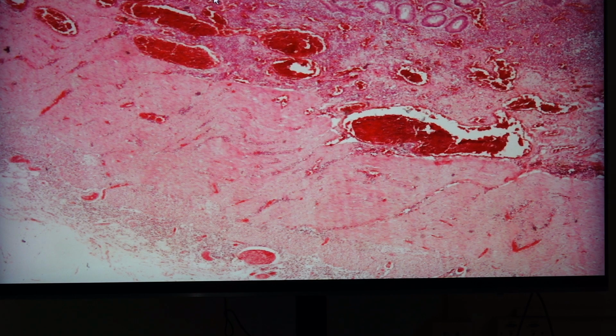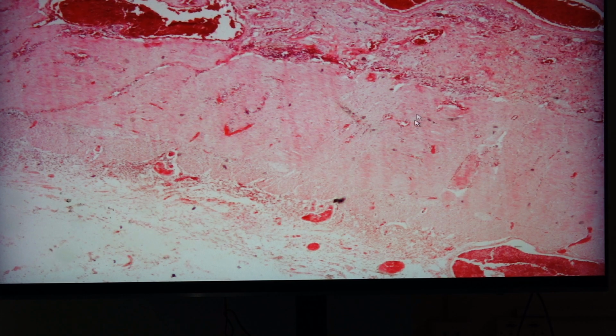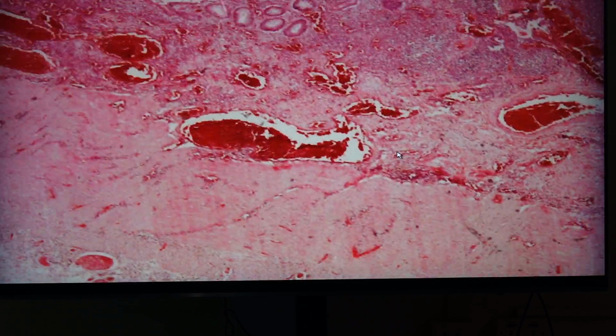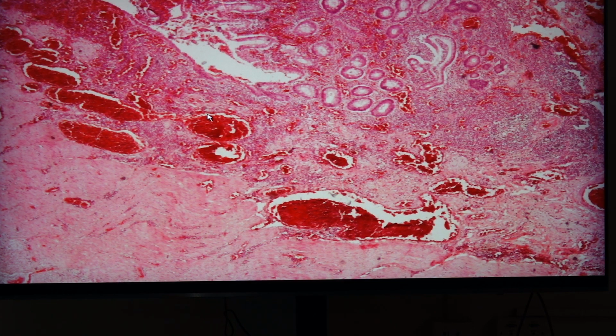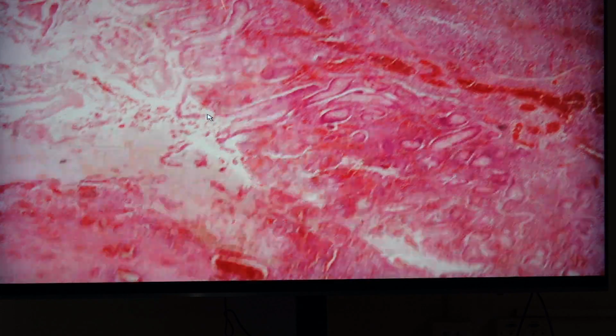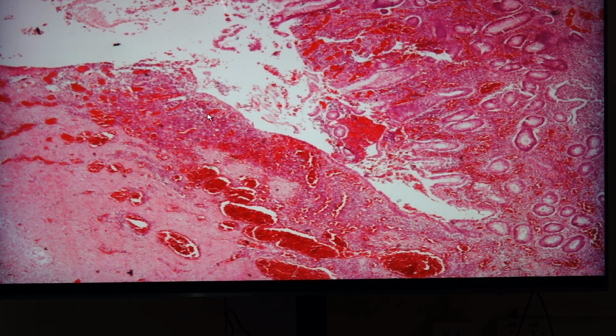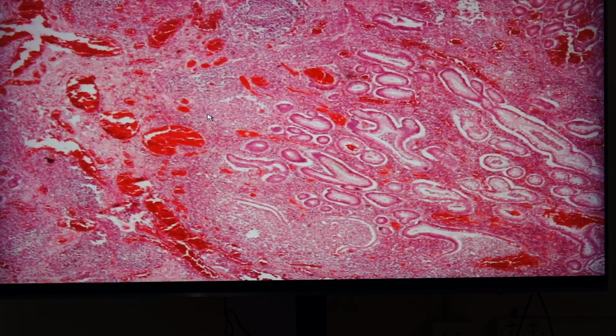Another feature for ulcerative colitis, in addition to the pseudopolyp, would be the presence of inflammation of the mucosa and submucosa only. Okay, notice that there's minimal inflammation into the muscularis. So more of mucosal and submucosal inflammation in ulcerative colitis. It is also the condition wherein we would associate it with the megacolon, because of the formation of pseudopolyps. And granulomas are not observed.